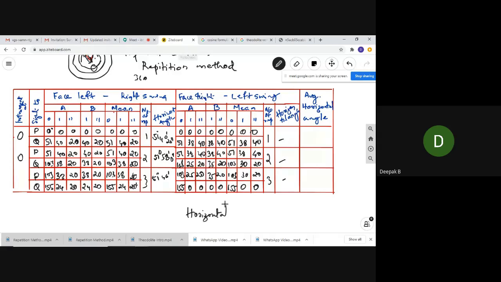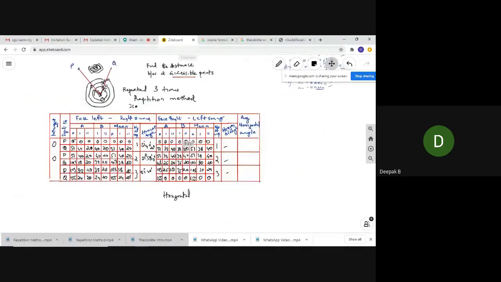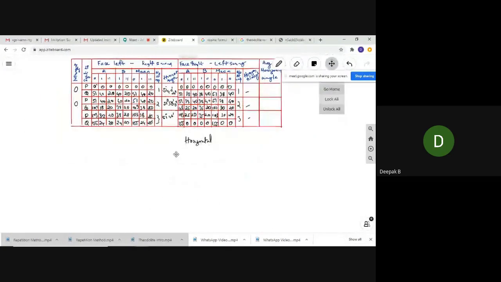Yes sir. Yes, okay. Now, what was the objective? The objective was to find the distance. This is P, this is Q, this is O, and you have to find the distance PQ. So this angle is what we had measured. Okay, horizontal angle. This is the angle that you have measured. So these 2 points are accessible, so you can measure these 2 points. So I'm going to give you the measurements of OP and OQ.